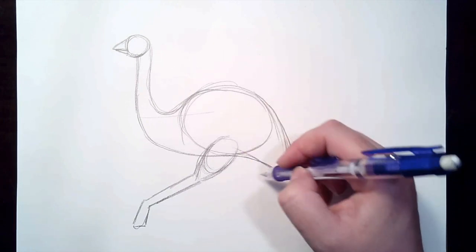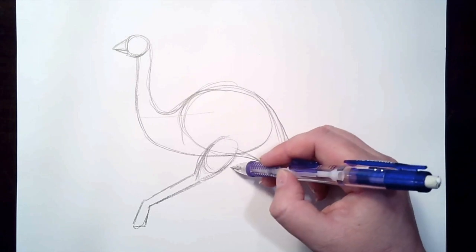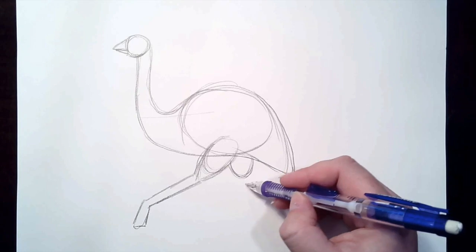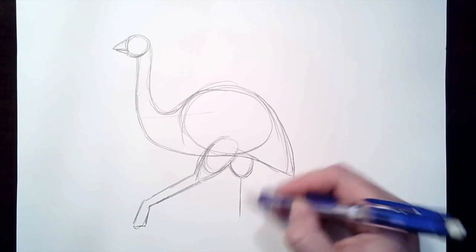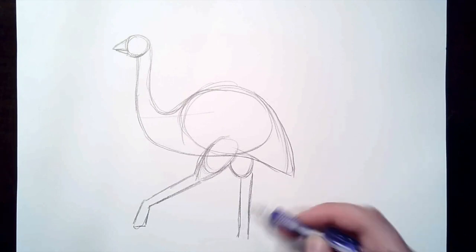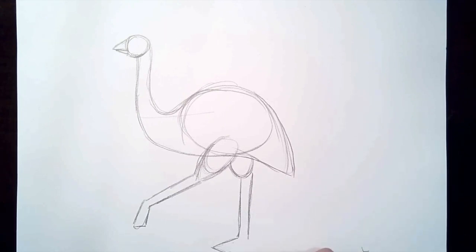And then for the other leg that's on the other side of the body, we can make another oval and a rectangle that points to the ground. And you can make your rectangle for the foot. And we'll add some more details in the toes a little bit later.